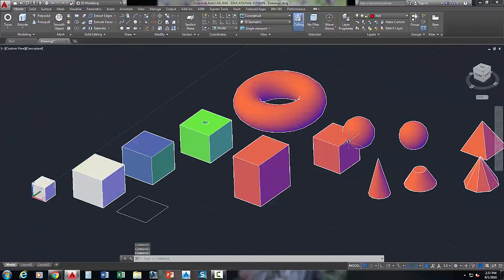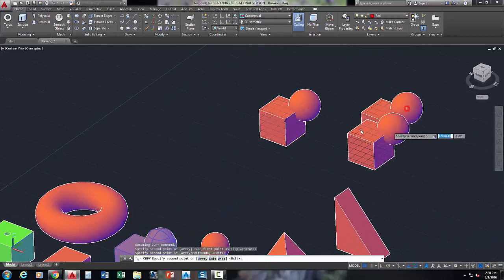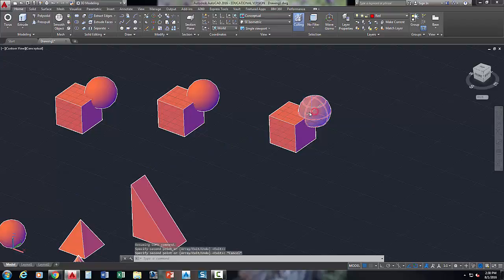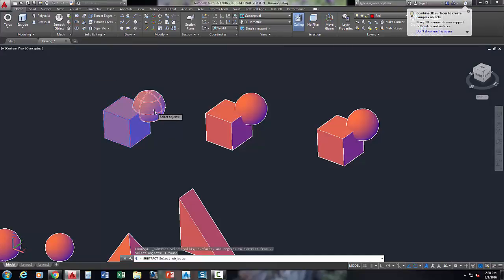All right, so I'm going to do a little thing here. So that's the subtract command. That's the main one that you're going to use. I'm going to show you the other ones, though. So I'm going to come over here. I'm going to turn off that grid for now. So here's the subtract command. I'm going to do it. Select this box. Or I'm sorry, let's do the union command. So that's the first one here.